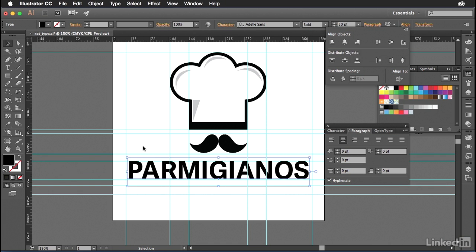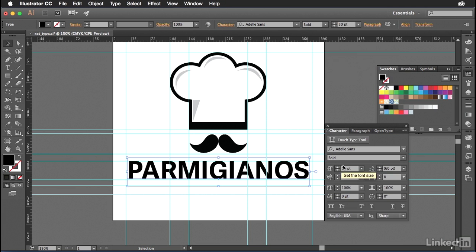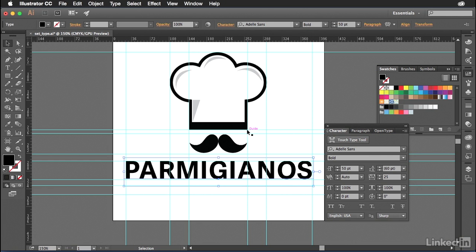Now, I also want this to kind of spread out a little bit. I feel like the letters are a little too cramped. So the easy way to do that is to add something called tracking. So we'll come down here and we'll pick something like 25 for the tracking. And that's going to just create a little bit of space. I actually think that looks pretty good. Takes it out all the way to my boundary marks, which is good.